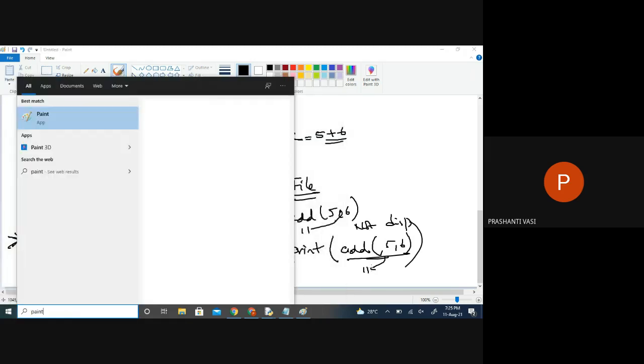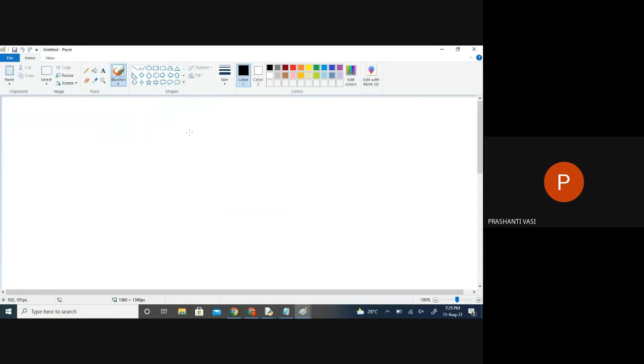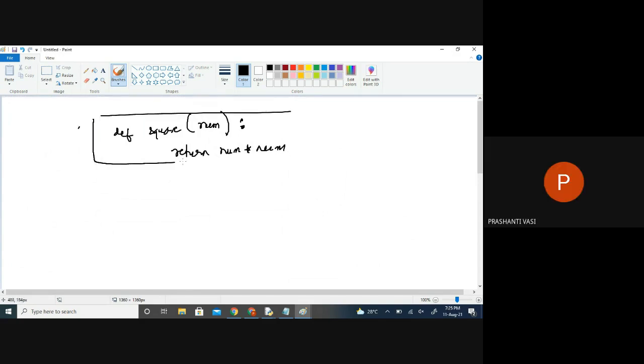Same way, if I say square of a number. Now I'm defining a function which will take one number, and it should return which value right now? Num into num. So this is the definition. It's like a logic. You save the formula. Now the user wants to find out the square of this number. You want to save the answer into this variable. If you know the formula, you would have done it like this directly. This is a basic one, but if there are complex formulas, if you know, you can compute here directly.